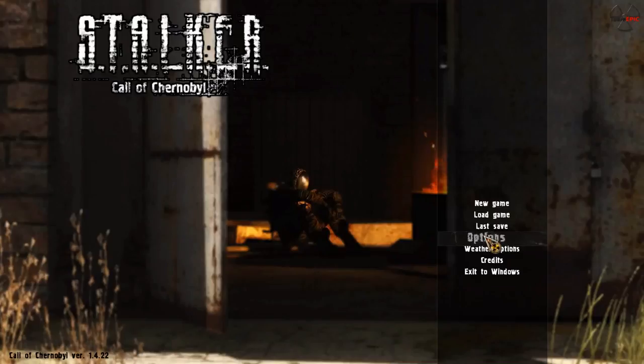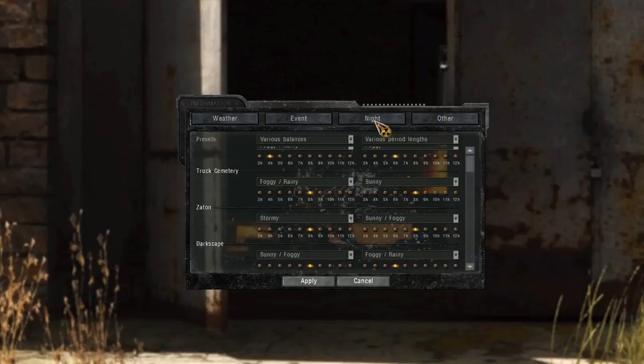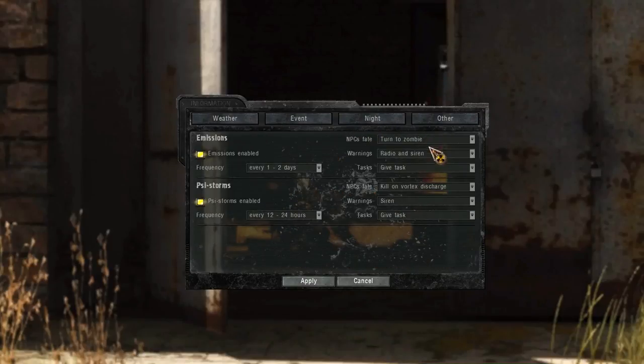Now, if you can't tell, this is S.T.A.L.K.E.R. Call of Chernobyl. Not to be confused with Shadow of Chernobyl, or Call of Pripyat, or Clear Sky. It's sort of its own thing, right? It's technically standalone. You can download the entire thing. As far as I can tell, you don't need any of the games installed. But I think I've got all these things set up as I want.